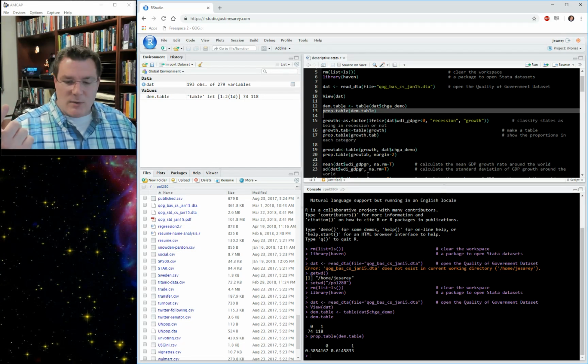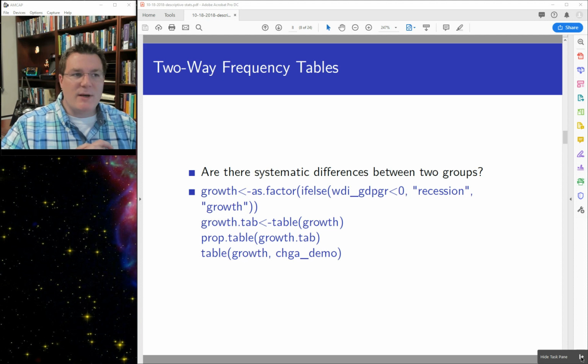So what we need to do is create a table that has multiple rows and columns, where we can compare, for example, how many countries are in a state of growth among democracies compared to how many states are in a state of growth among non-democracies. So let's do that. What we really want to do is create a two-way frequency table and figure out if there are systematic differences between two groups, in this case, democracies and non-democracies.